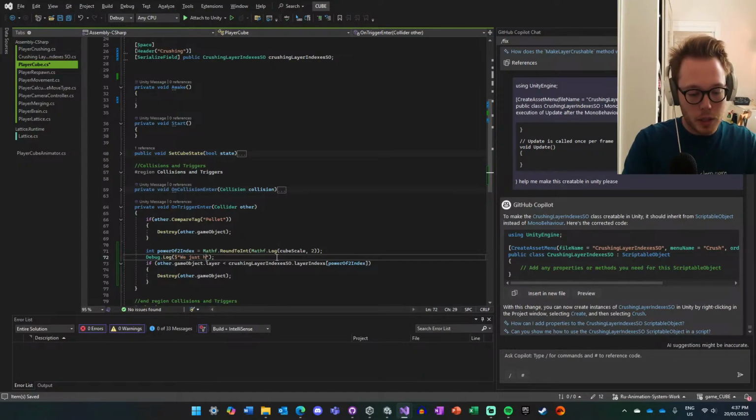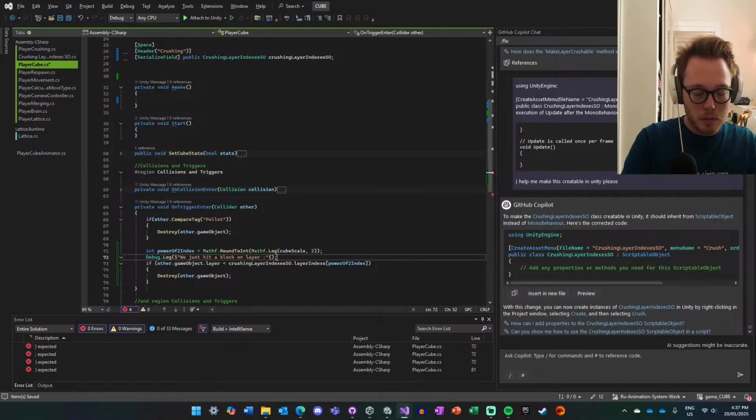We just hit a block on layer other dot game object dot layer.